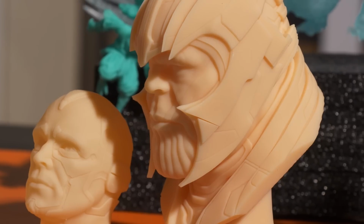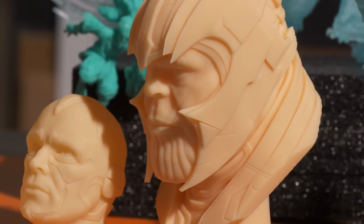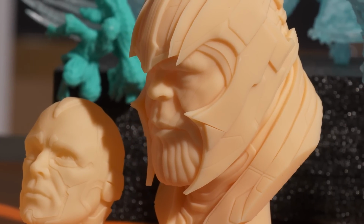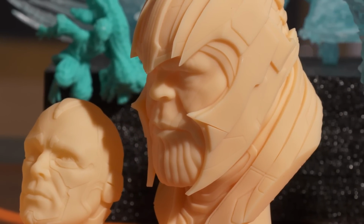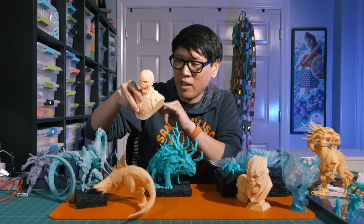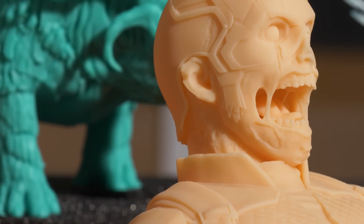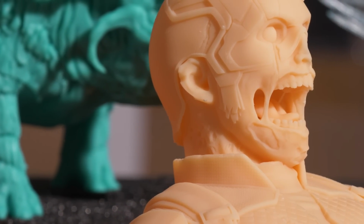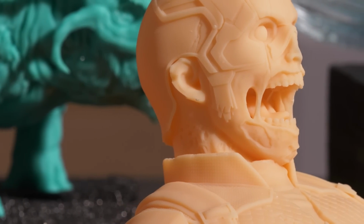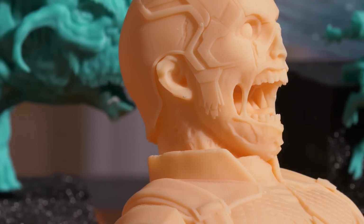I have a couple busts here as well from Photosmint and his Patreon. And I was again able to get a couple of these stacked up on the build plate at once. And the detail just really, really lovely. I love this zombie Captain America and the texture on the suit of his, if you look up close, from that kind of faux chainmail on the front to the textured fabric on the back, shows the consistency of that detail as well as that fine line work.